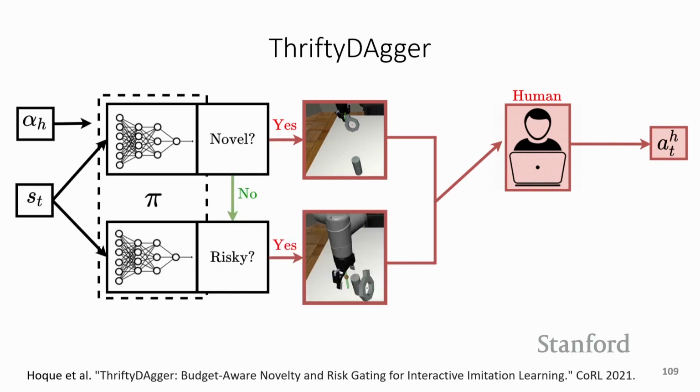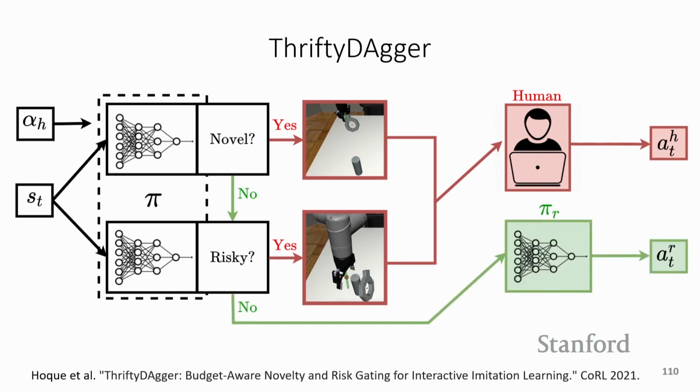If it's not novel, we're then going to check, well, is this risky? Based off previous data, and we're going to assume here that we have some binary indicator of task completion, we can train in states where we've seen a lot of data this kind of risk metric that tells us how likely I am to be able to complete this task from this state. If risky, we're also going to ask for the human operator to come in and help. For example, in this case, this washer is in a really awkward position. The robot doesn't think it's going to be able to complete this task.